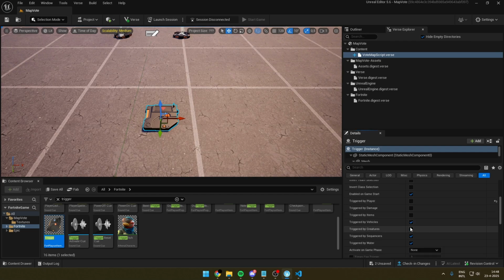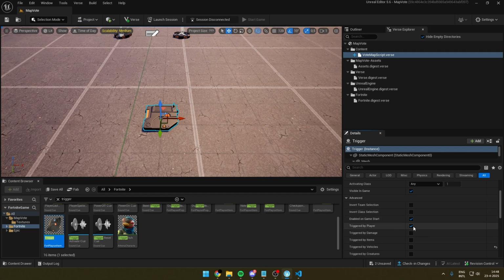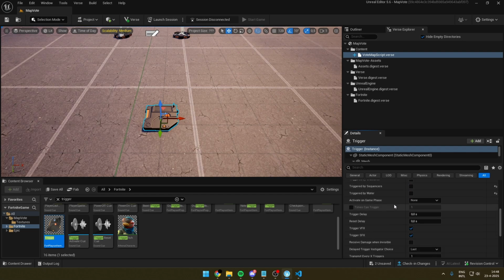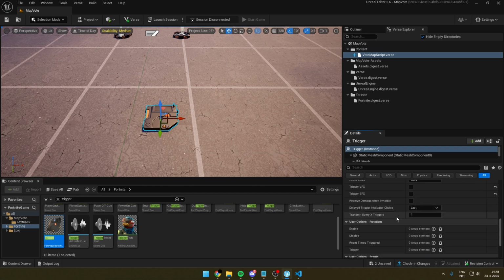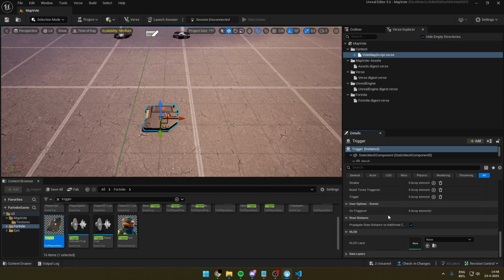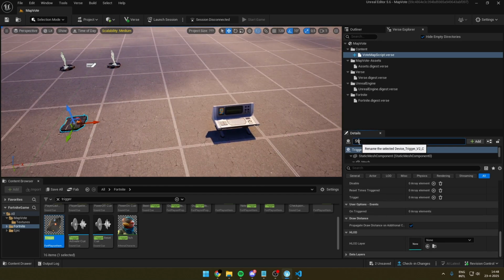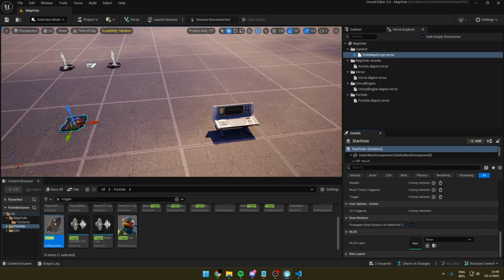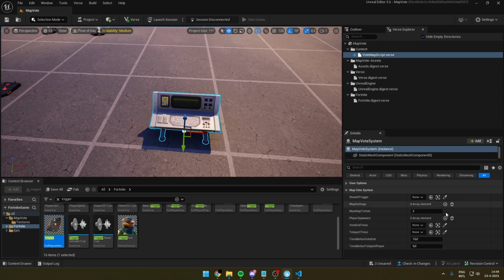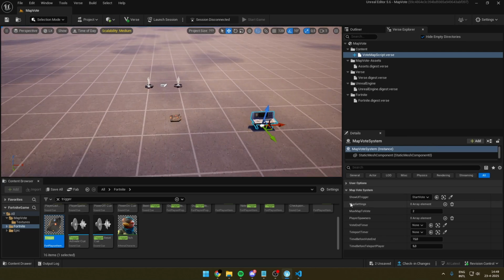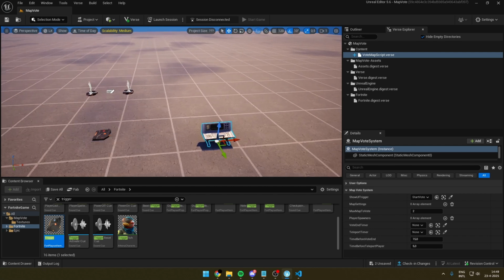And you should uncheck all of these. But I'm going to leave this one checked so I can trigger it to test. And you should disable the VFX and SFX. And I'll just name this start vote. And go into the first device and just select the start vote trigger. Then I'll leave this for the last.